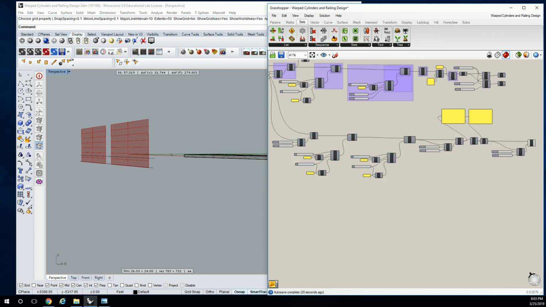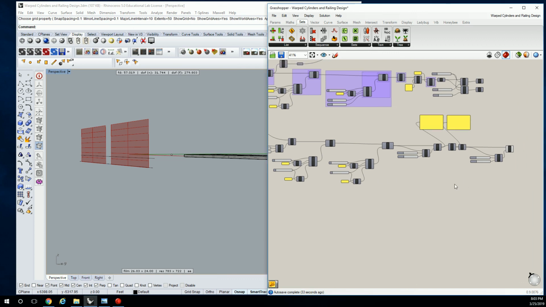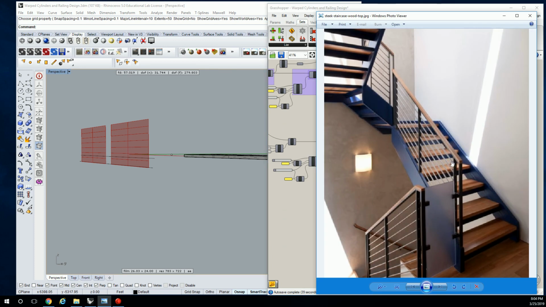So let me see how we're doing on time on this video. All right, I ran a little long. But I feel like we're so close to the end that it doesn't make sense for me to do another video just to show you all the piping and stuff like that. Actually, I think it does, because the definition is actually square. Well, partially square. So let me go into a different video for that.